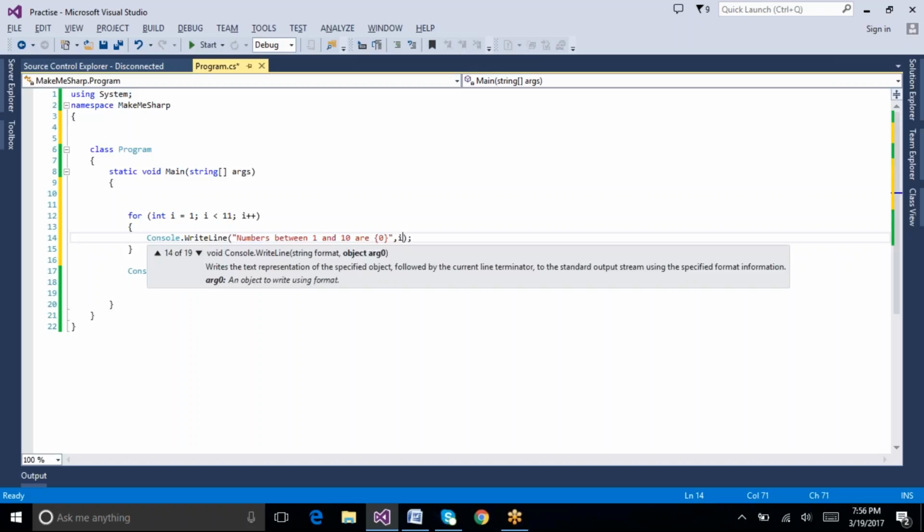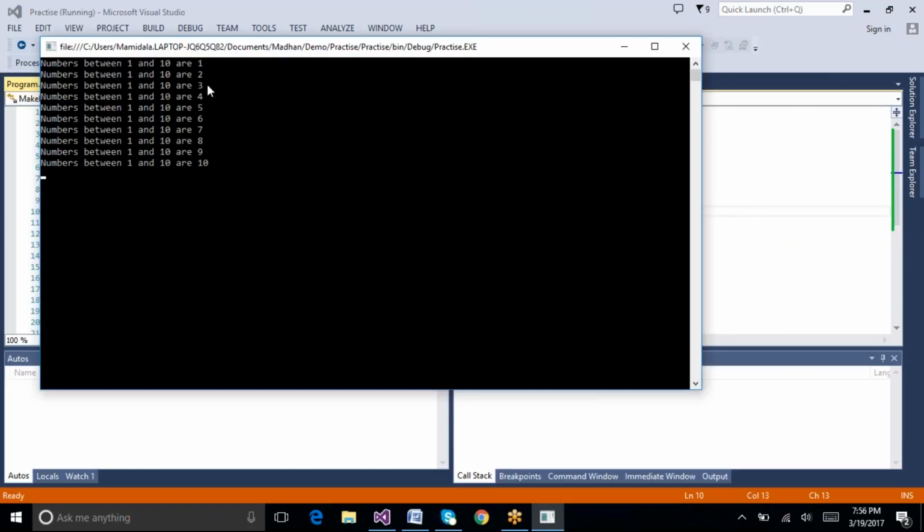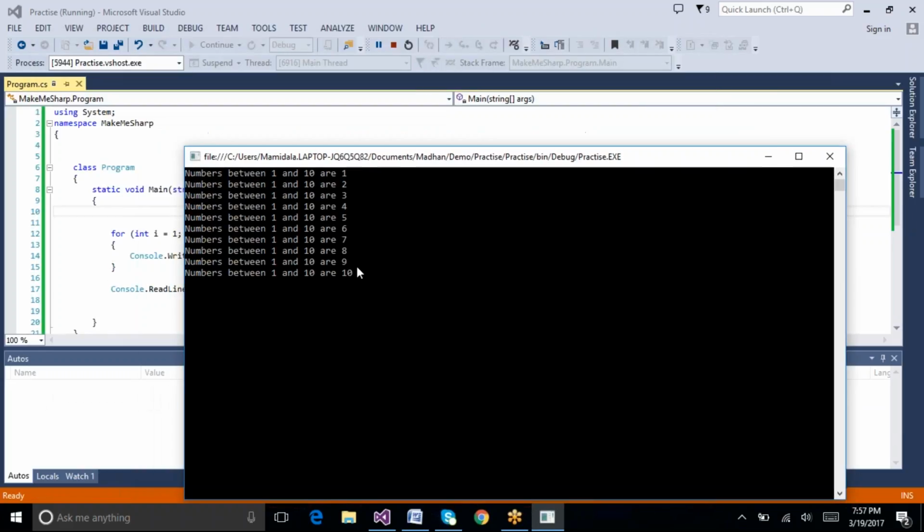What I want to print is the i value, so I am replacing this placeholder with the index value. If I try to execute this, I am able to print the numbers between 1 and 10 are 1, 2, 3, 4, 5, 6, up to 10. So like that we can print the output here.